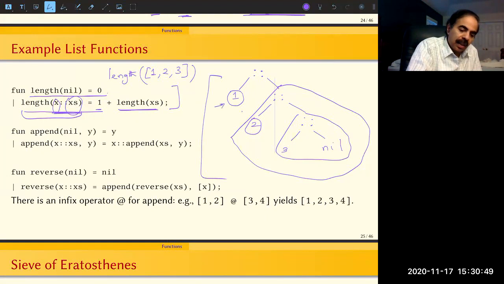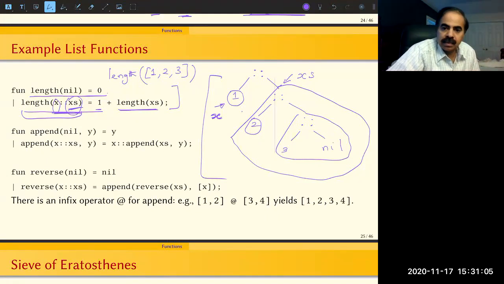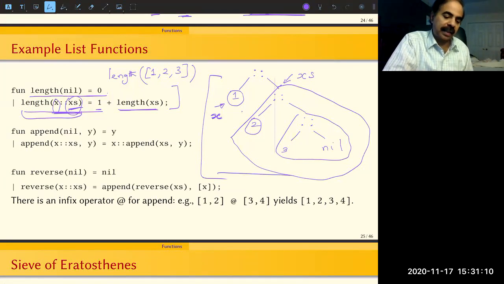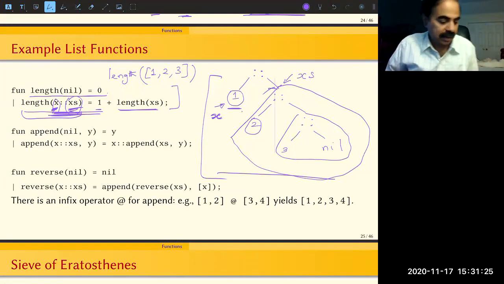And so X is going to get bound to 1, and XS is going to get bound to this. This is why it's called pattern matching, because you look at the data and the rule, and you match their structure and say, hey, X should correspond to this thing, and XS should correspond to whatever is on the right hand side of that cons symbol.